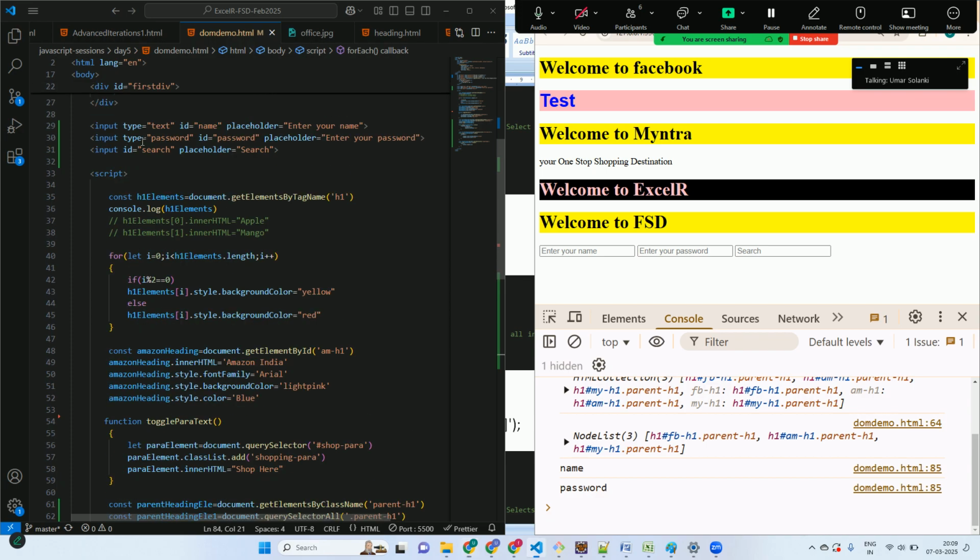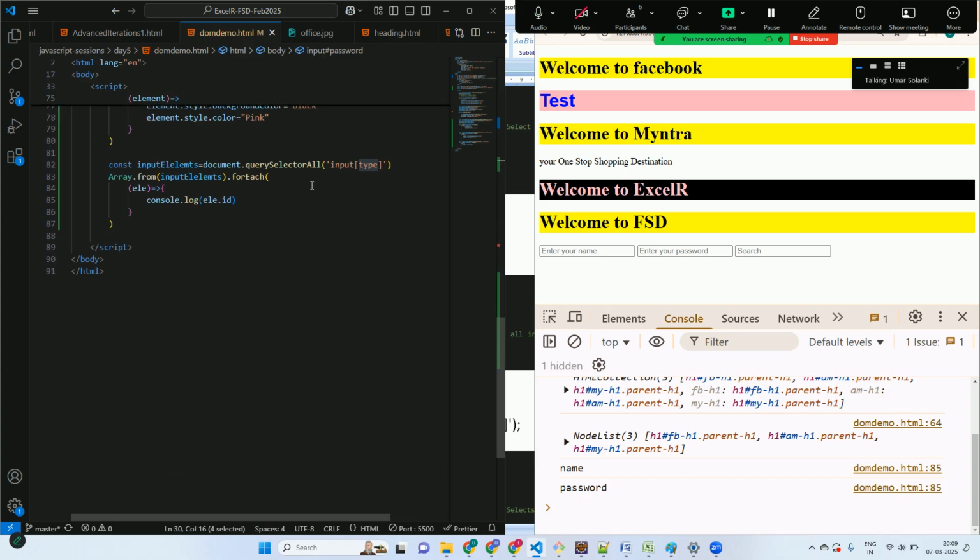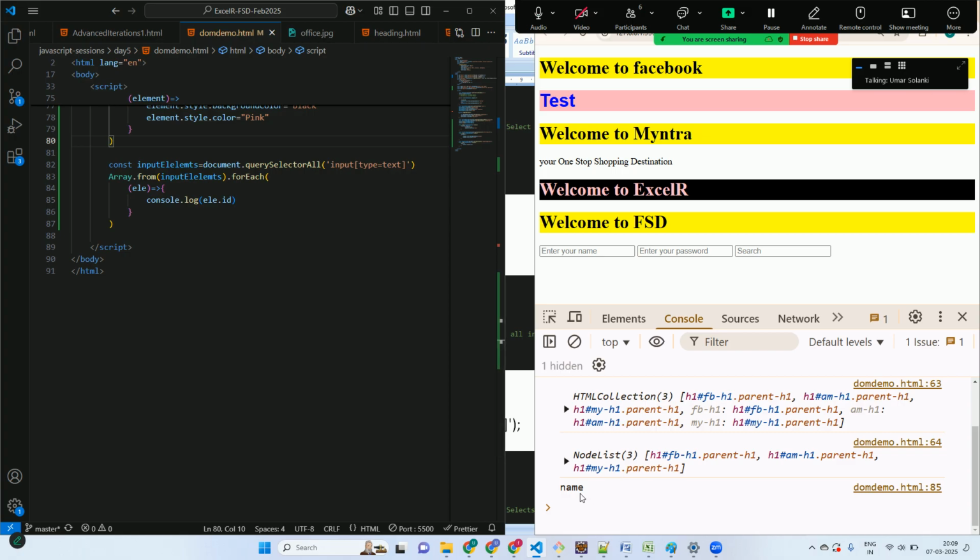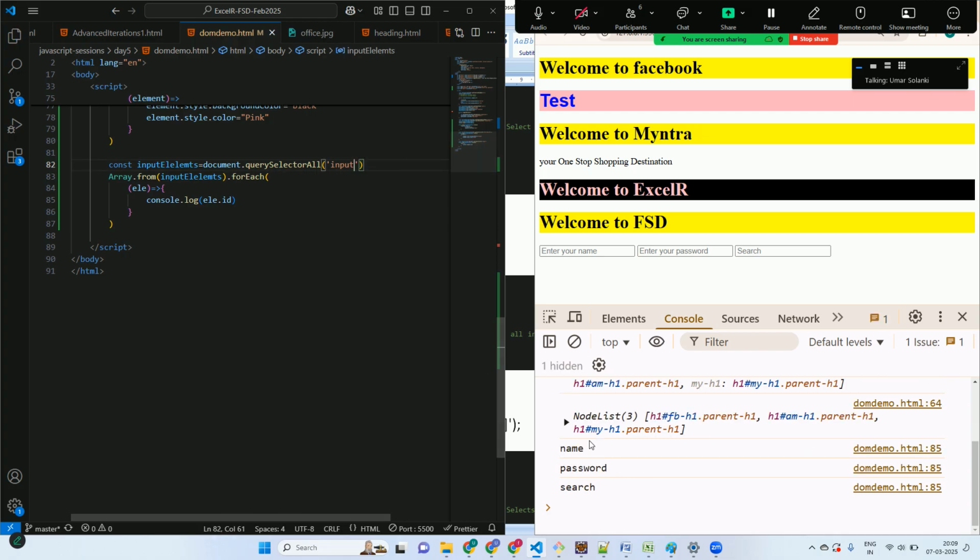And if you want to target only the type text, you can do that also. You can say type equals text. So this will now target only one single element. See, so you can narrow down your searches. If I just say input, it will target all three because all three are inputs.